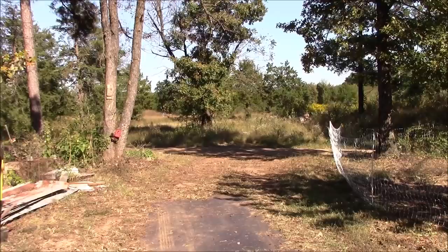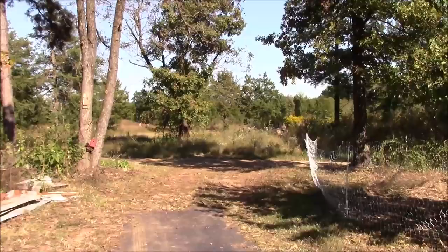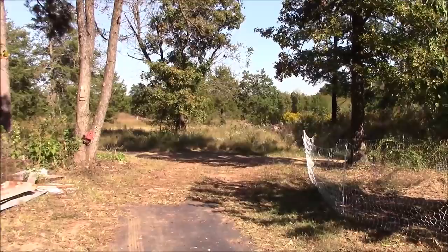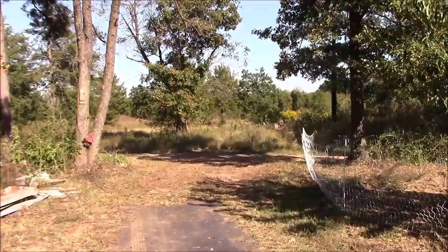I saw four deer, at least four deer, across the lane back there towards that tree. That's like, I don't know, it might be 100 yards away. It was after dark and I happened to be shining my flashlight in that direction and I caught the glare of their eyes. So I went in and grabbed my spotlight flashlight and then I saw four sets of eyes. I thought I saw another one, not positive, but there were four deer over there. I'm not prepared for deer hunting or processing a deer or any of that stuff, but that happened the other day.